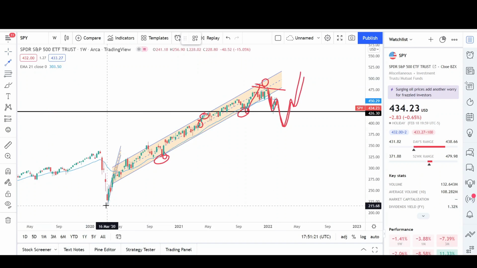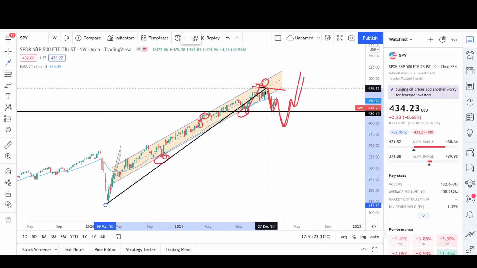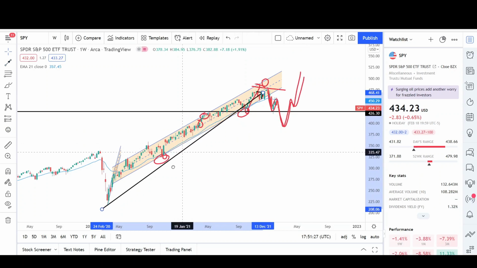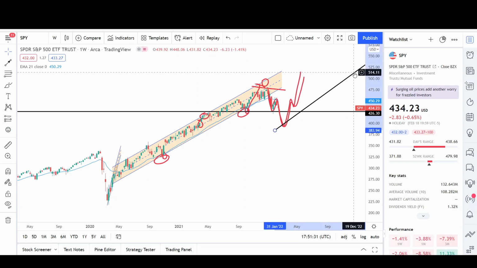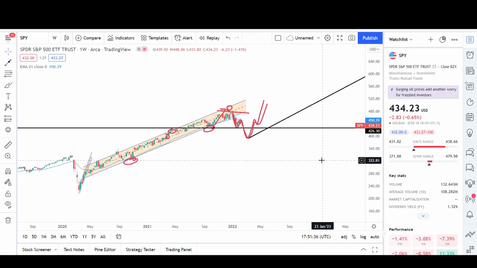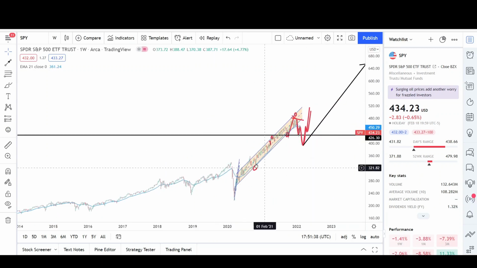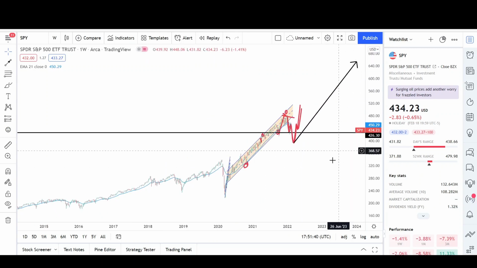So if we had this leg up right here and we stop at that $400 level, I'm thinking we can make another leg up just the same size. So I think we could see another 2-year bull run before seeing a huge crash in the market. So that's my prediction. We have to wait and see how that plays out. So I think we could reach the 654 level, and that could go all the way till 2024.